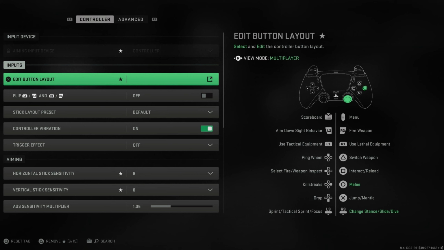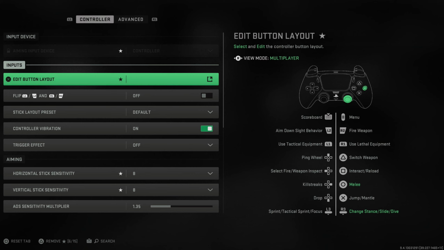Under this, I've just left the next few settings at their default. Controller vibration I've left on just to add a bit of rumble, though I know a lot of you guys might prefer having this off instead, if that rumble gets a bit off-putting. And on PS5, you'll see an option called trigger effect. This basically adds some resistance onto the triggers when pulling them down and firing, to better simulate reality. I just add in a bit of extra immersion through the haptics. In the campaign, I'd switch this on, though in multiplayer I'd probably prefer having it off for better consistency.